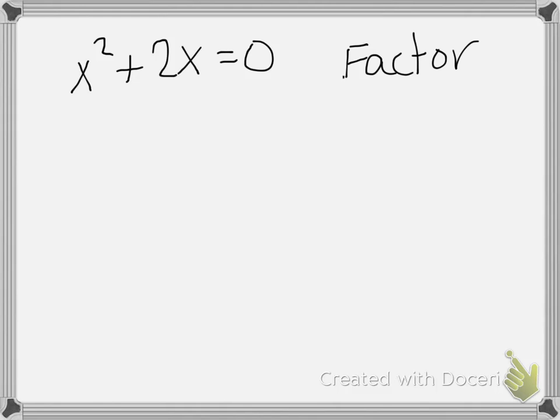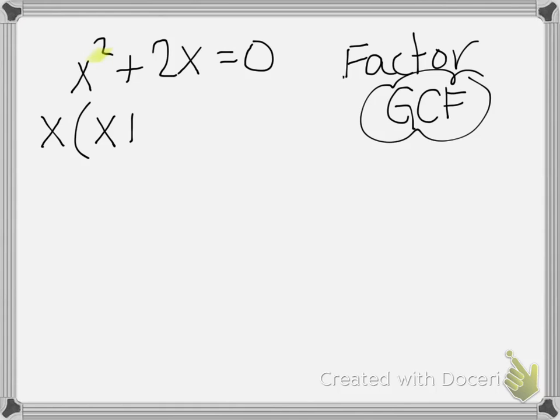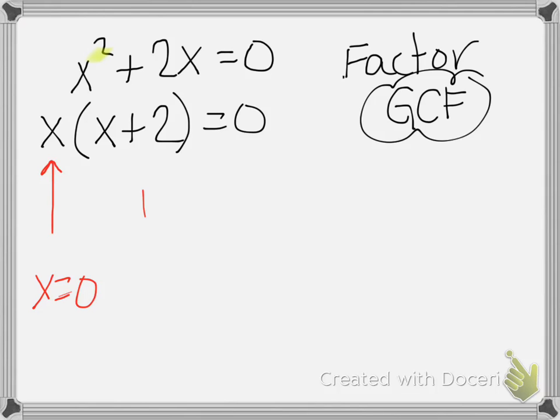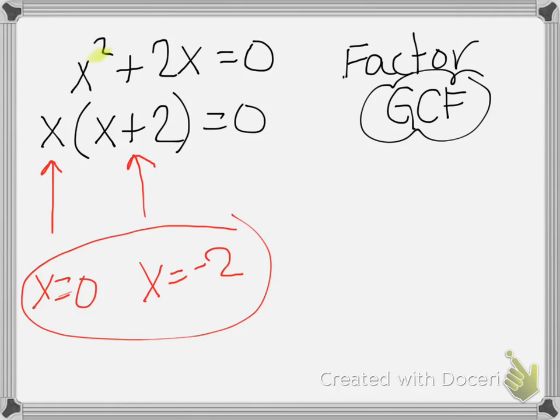You're going to have to factor. The way you know that is right there. Okay? So that's an indicator. So I'm going to pull out, of course, saying over and over and over, GCF. So I can pull out an x, and I get x plus 2 equals 0. Okay? What's going to make this 0? Well, 0. Right? What's going to make this 0? Negative 2. Done.